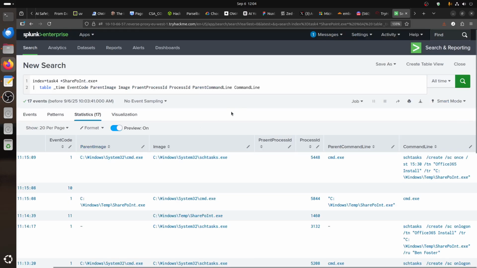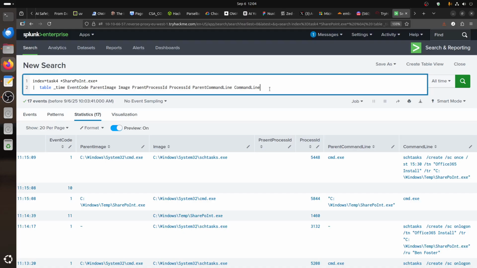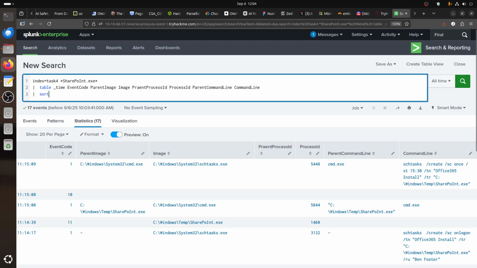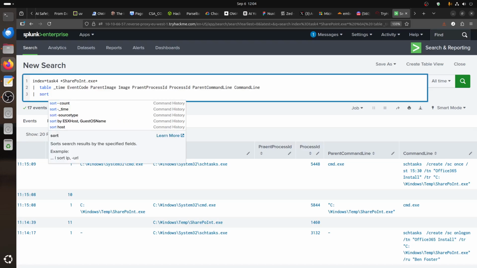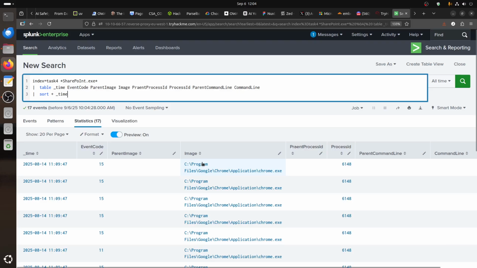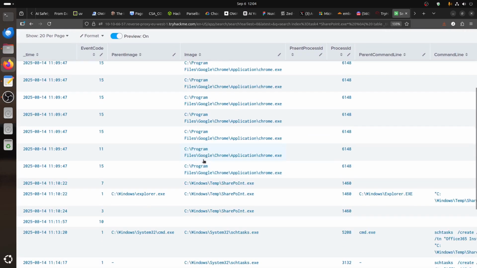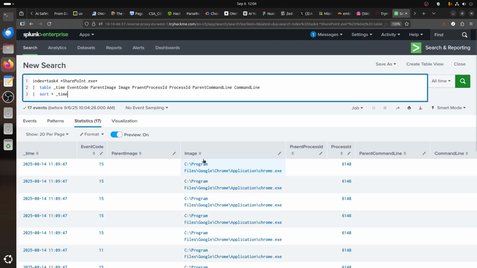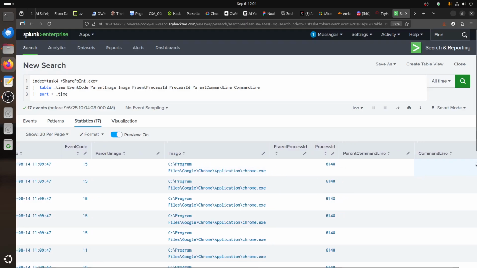Now, but for, let's sort plus time. Why is it showing me Google Chrome? What's going on here?